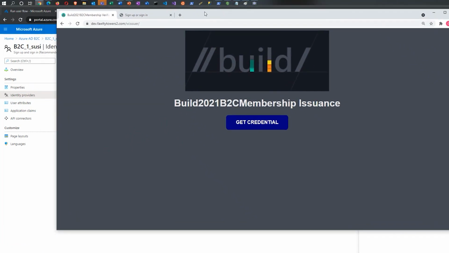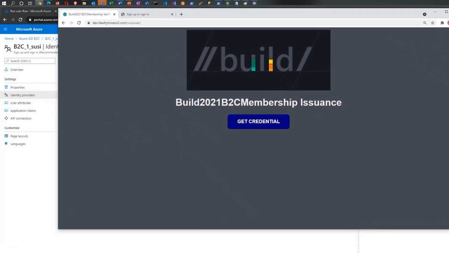So the third option was B2C with verifiable credentials. So let's start the authenticator and do some screen sharing here so you can see it all in action.